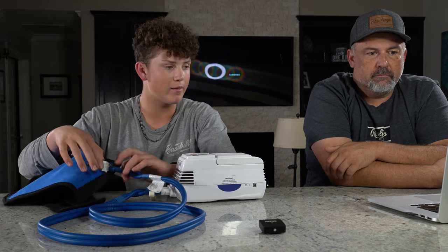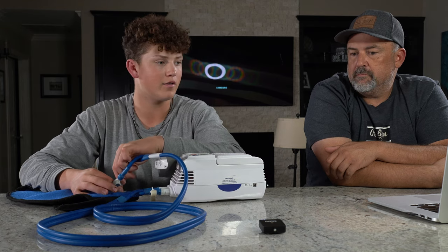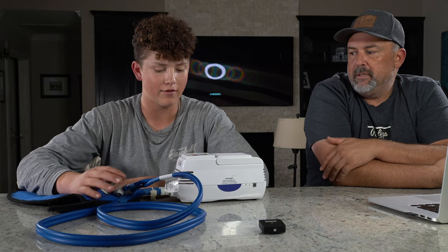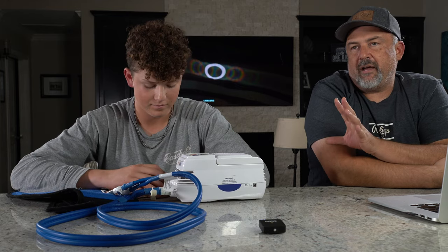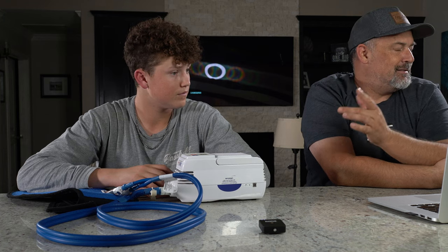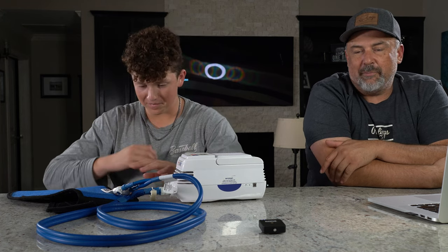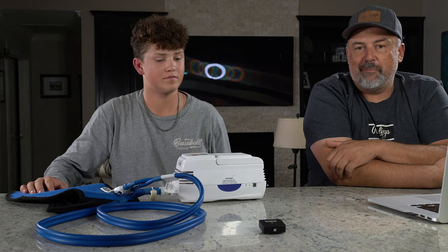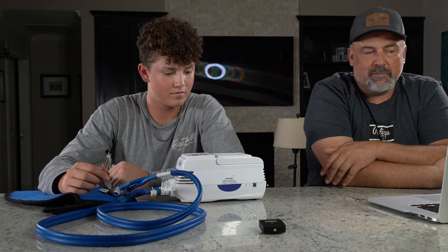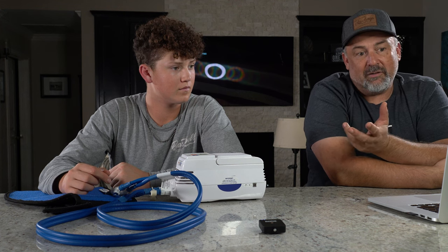They have 5 built-in timers too, so preset timer modes. There's 5 of them, and you can toggle those on and off, or you can just have it run. We have five people in our family: 3 boys, mom and dad, and it's nonstop. Someone's always getting banged up or strained or having surgery or something. So having this in the house has been a great deal. Again, you can use your Flex Bang account to use it. It's considered a medical device.